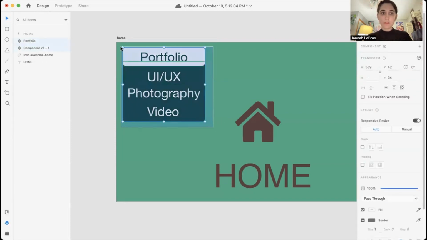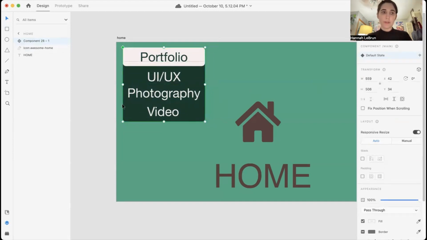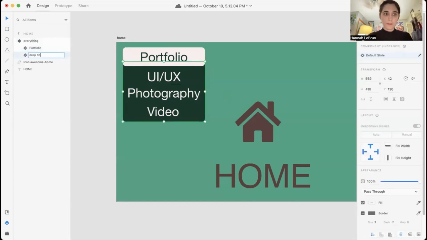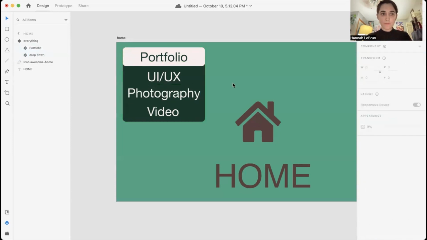And then you select all of it together and make it one giant component. Everything. There we go. Portfolio, and let's rename this the drop down. There we go. So everything, portfolio, drop down.